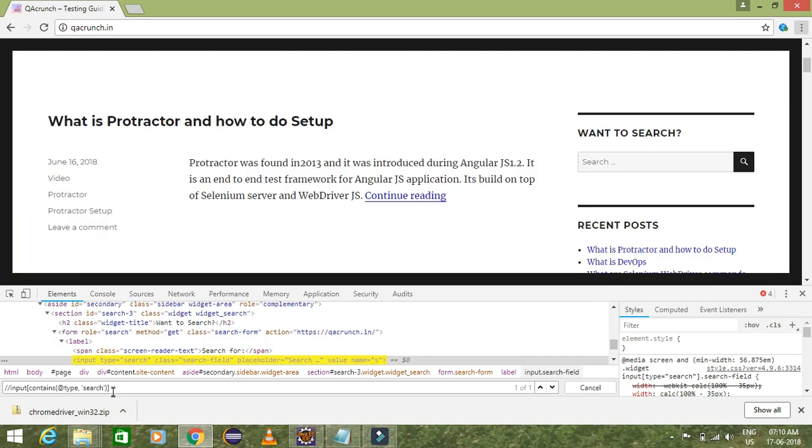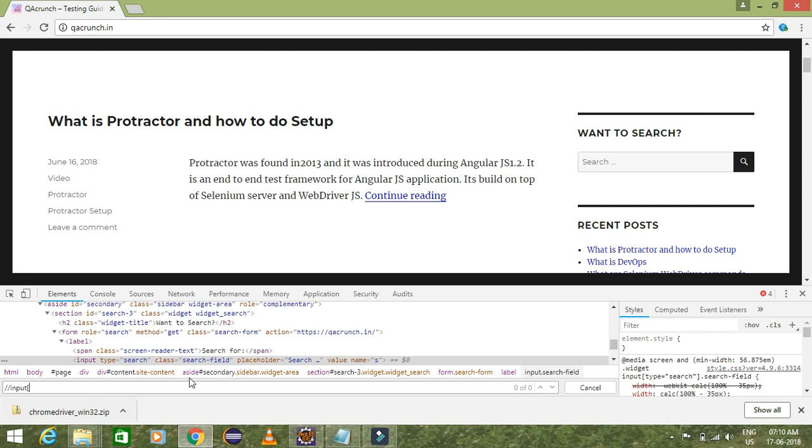For or and AND, in school days you would have seen how to use them. If both the conditions need to be satisfied, you use AND. If any one condition needs to be satisfied, you can use OR.